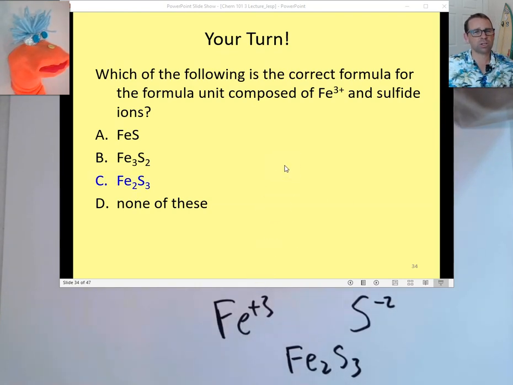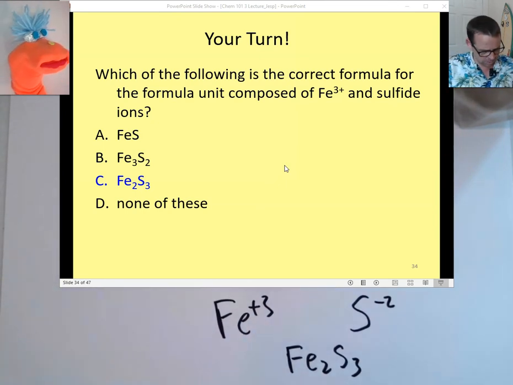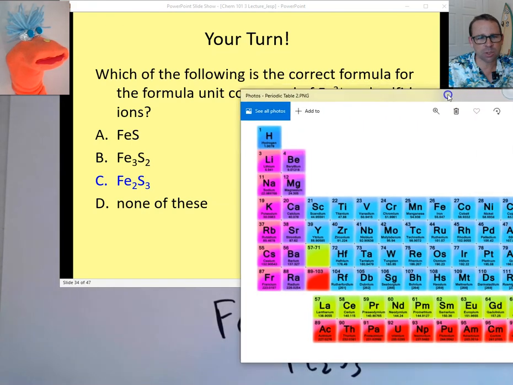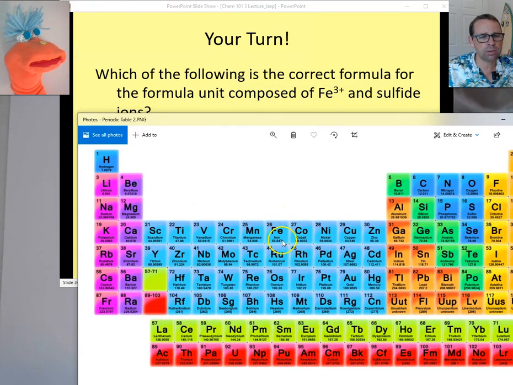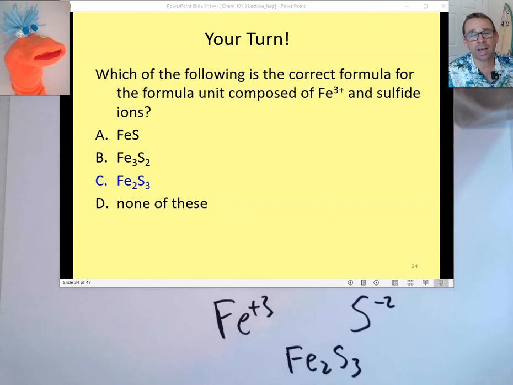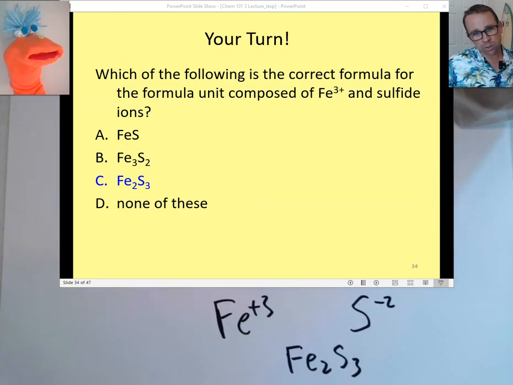But the question also we want to know here is, what is the name of that compound? The name of this compound? Iron sulfide? Okay, it's iron sulfide, but because iron is a transition metal, I'll bring in the periodic table here so we can see where it's at. Iron's a transition metal, and that's our rule. If it's a transition metal, we recognize that it might have more than one way of forming an ion, and so we're going to name it to help people know what kind of ion it formed. And we're going to call the compound either iron 2 sulfide or iron 3 sulfide based on the charge that is on those iron ions.